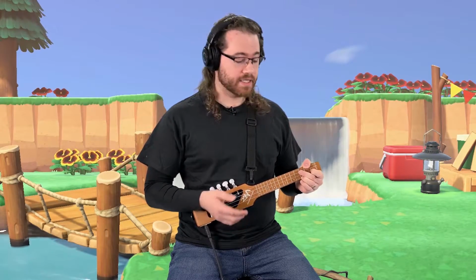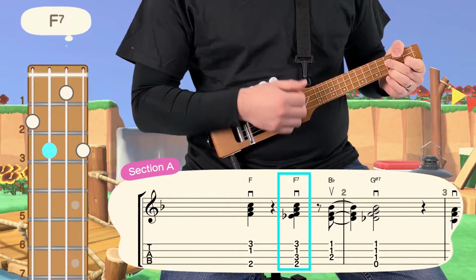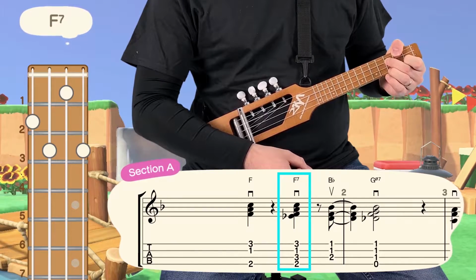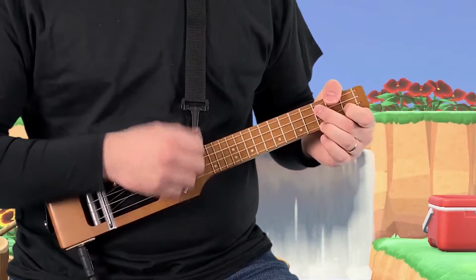This is also convenient to have your middle finger there because our next chord is F7, and the way that we're going to play that is we're going to press this finger down on the third fret. So when I'm muting this string, I like to keep my middle finger close to the third fret so that all I have to do between these chords is just squeeze that finger down.